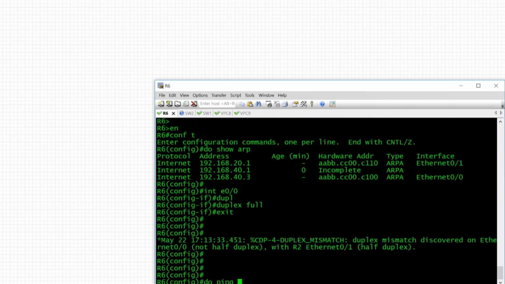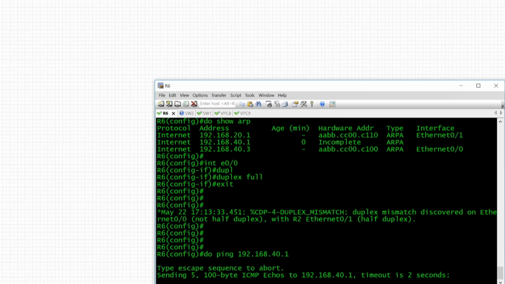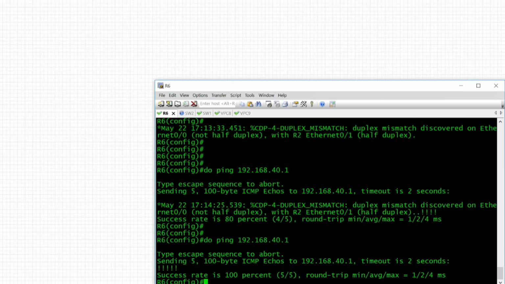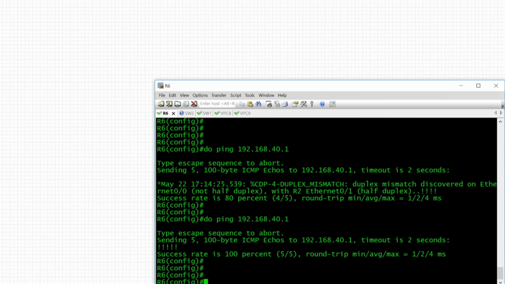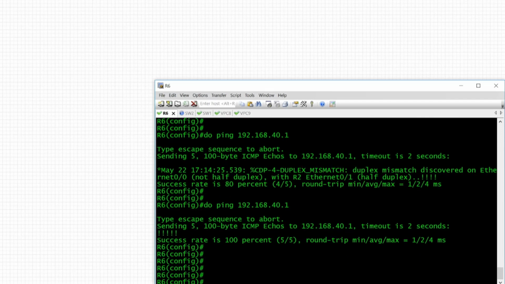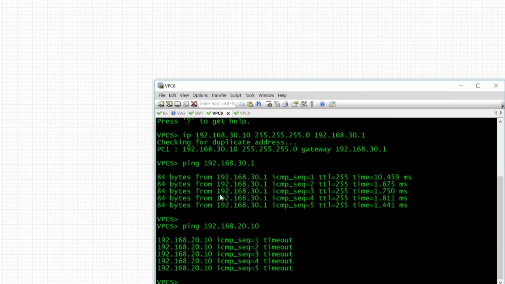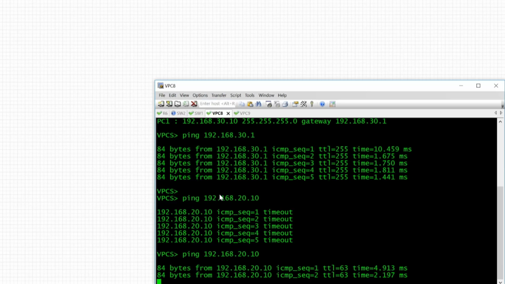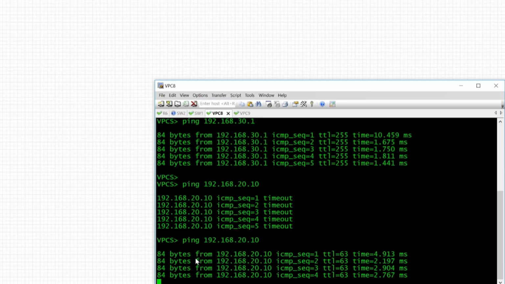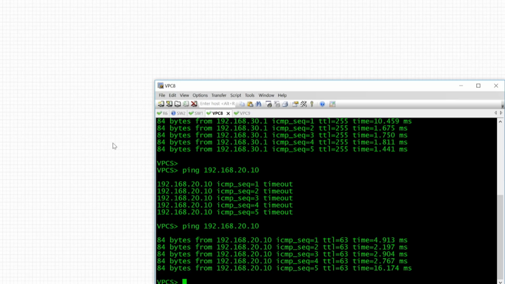Let's just try now and ping 192.168.40.1. And now you can see that we can actually ping the FTD's interface. So the issue there was I wasn't using a switch interface there on the virtual environment. So I'll just save that for now. And what we'll do now is we'll try ping from VPC8 to VPC9 again. And we can see now that that is successful. So we've got successful responses there.